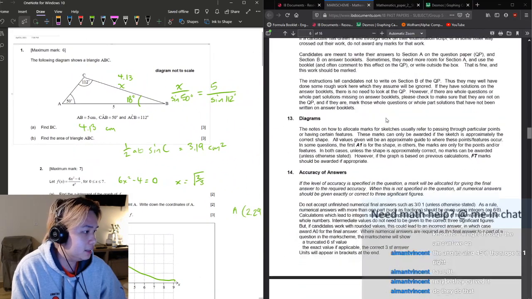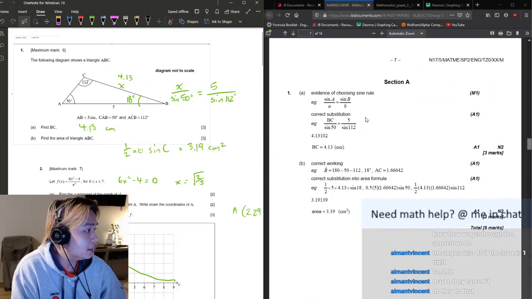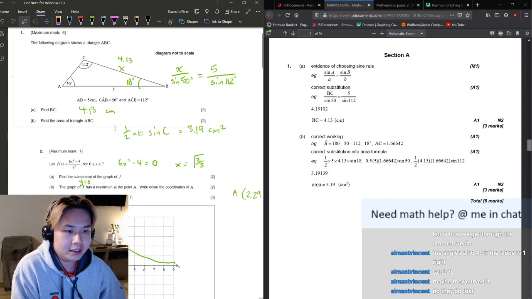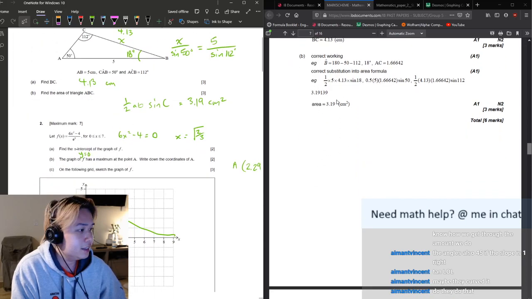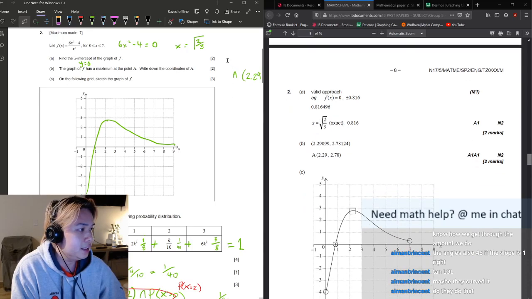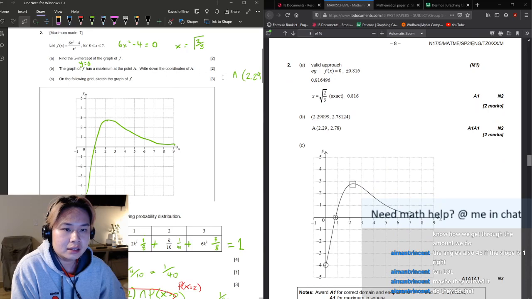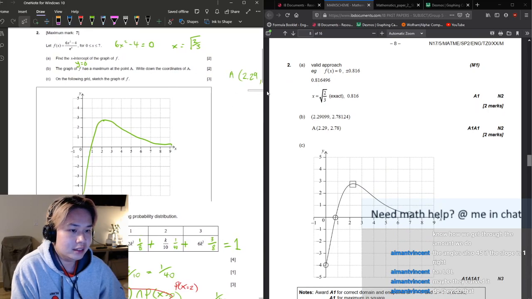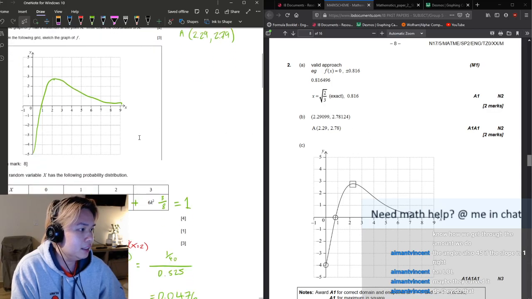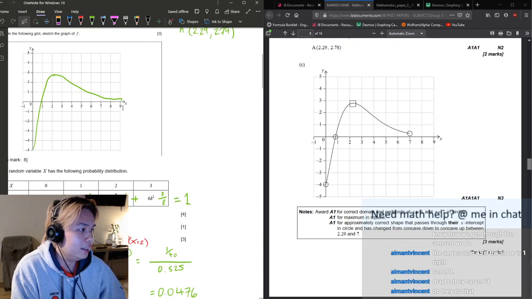Okay, we're gonna check our answers. Just under an hour's worth of work. That's pretty good. Okay, 413, that's good. The area is 319, I have 319. Okay, 2 over 3, root 2 over 3. Coordinates of A are right here. So that's the same as that one. Here's the graph, here's your graph, same thing.